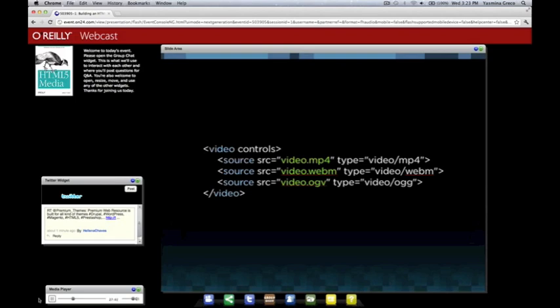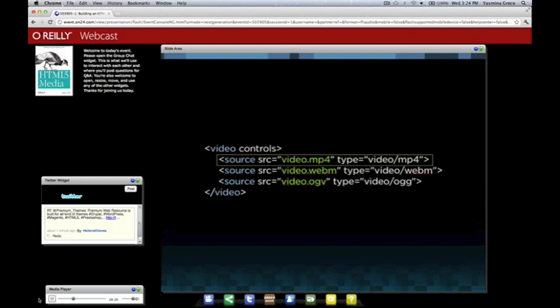And I should mention that you should always keep the MP4 version first, and that's an issue from the original iPad. The iPad running iOS 3 would not look past the first item in a source list. It would check the first item, see if it could support it, and if it couldn't, it would just stop. Whereas browsers are supposed to continue looking through the entire list for one that they can support. And so for that reason, we always keep the iOS compatible source first.